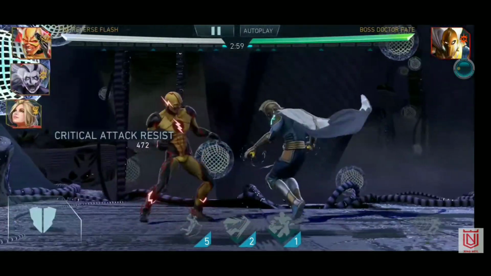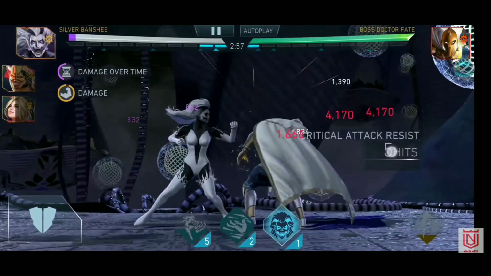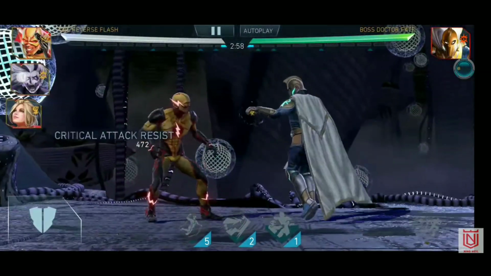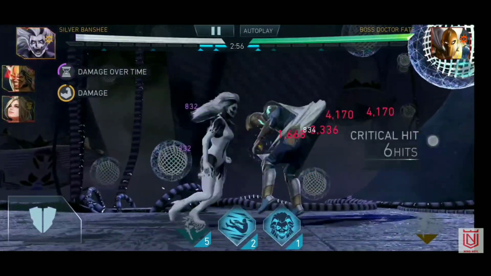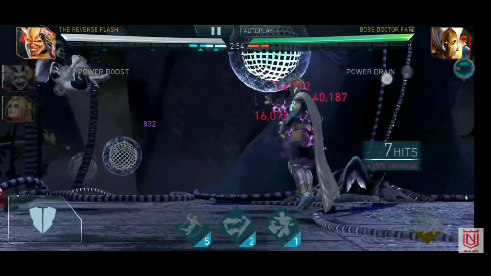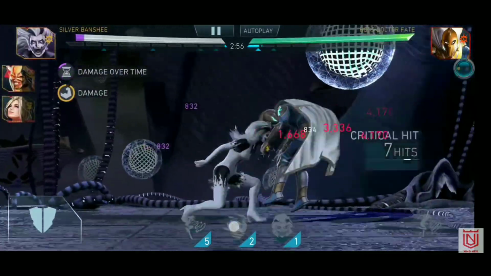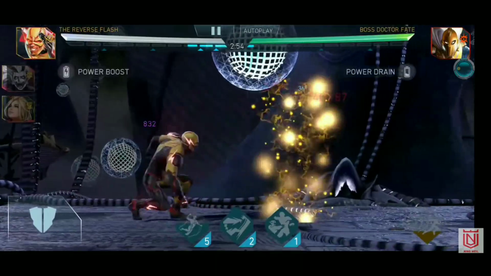You need to be very careful at the beginning of the fight, since this is the hardest part of the fight, but after this part is done, you will pretty much have a very easy time, and even if you screw up, you will be okay, since Silver Banshee is going to have a very high base defense and you can take a pounding.